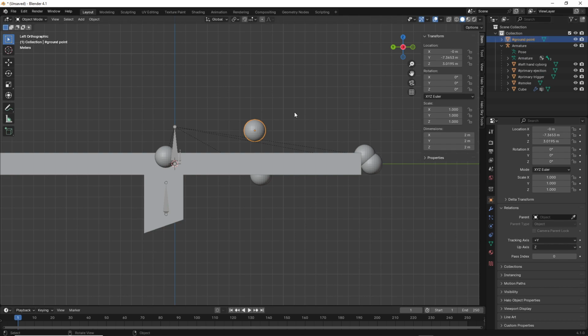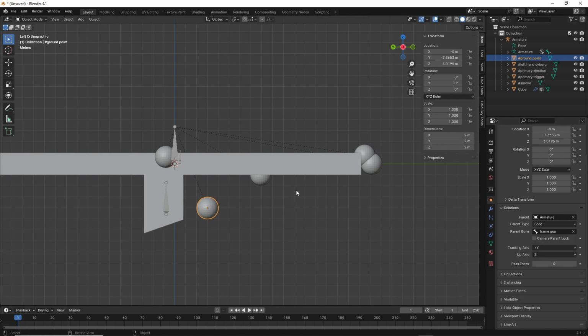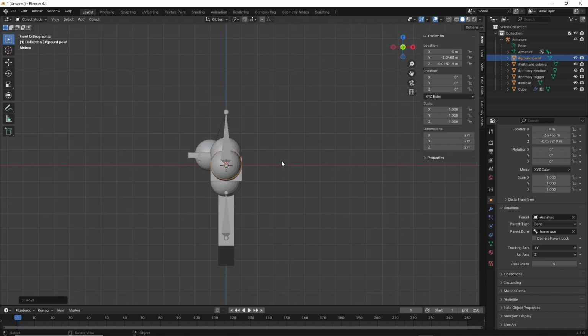If you want to open a new Blender file and import a weapon, so you can see what the markers are actually called, you want to import the GBX model of a weapon. When you do that, just import that and look at what the marker names are, and see what we can use. So there we go. That's done. Armature, bone, frame gun, and the ground point, you kind of want that to be at the center of the gun-ish, and then slightly off to one side.